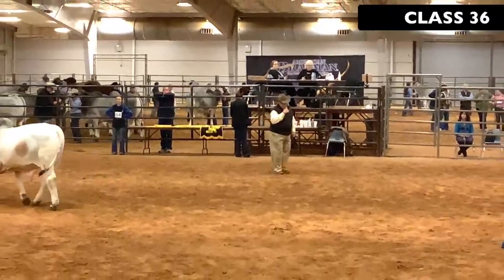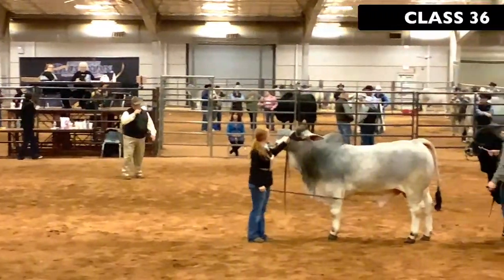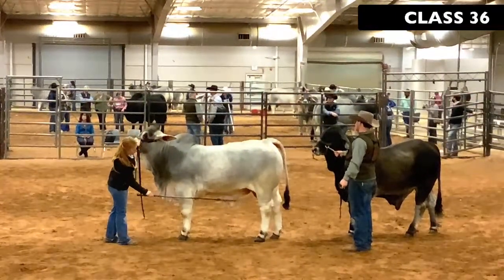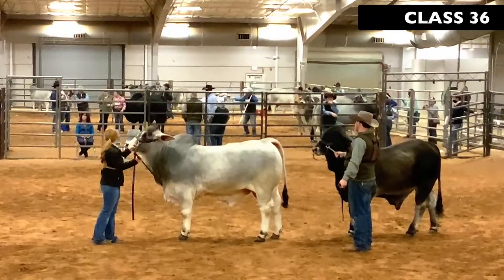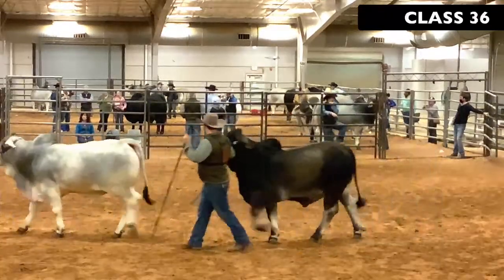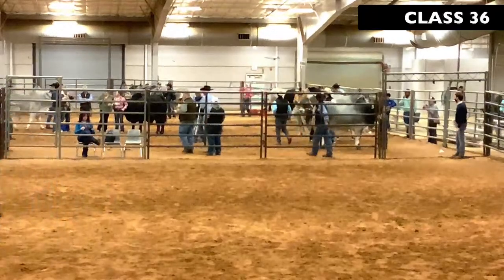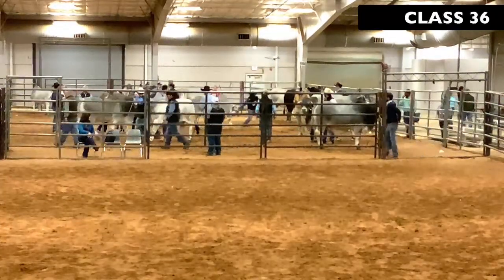From a standstill standpoint, there's one that's designed to be nicer than the bull that's next. We put him in motion, just wanting to have a little more freedom of movement. When it starts from the ground up, we move on out. And then the dark pigmented bull here is one that we like his total movement. Just like to lengthen him out somewhat, give him a little more total length of body.